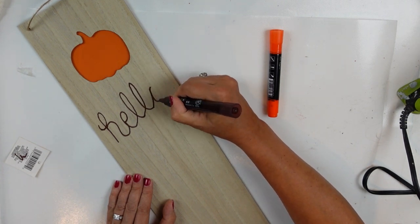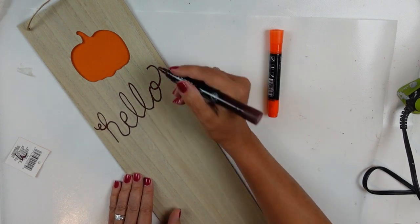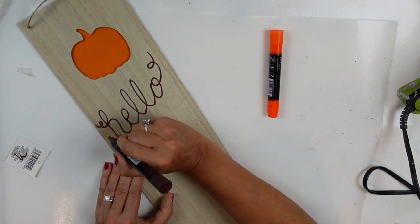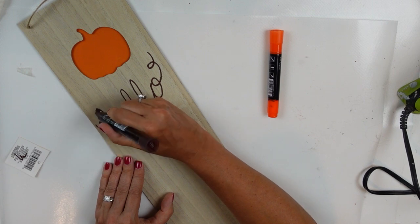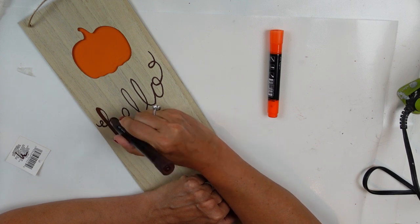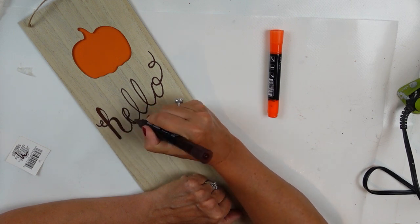And I did not have any kind of an issue with the hello. But maybe my espresso paint marker was a little bit drier. Maybe I hadn't loaded the tip as much as I did with the tangerine and the green that I'm going to use in a little bit. So I didn't have any issues with the hello. But then I did, on the next word I'm going to work on, have some issues with bleeding.